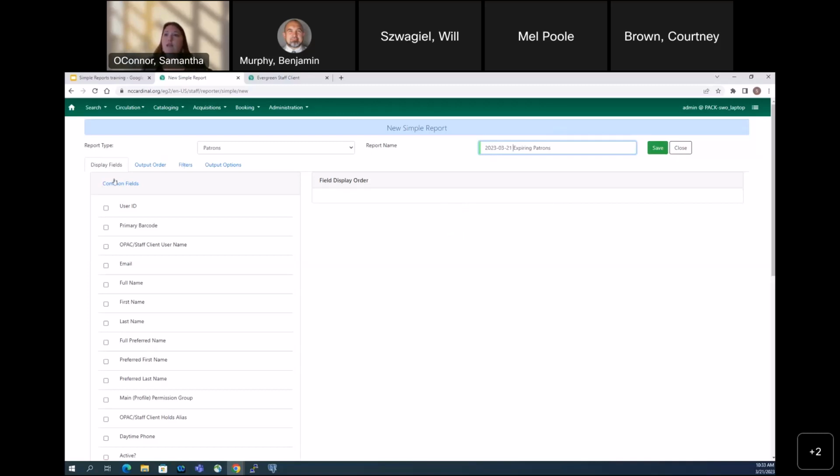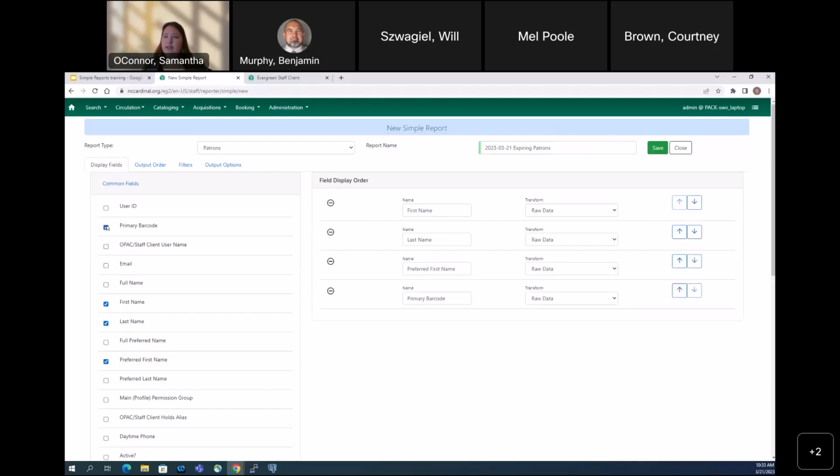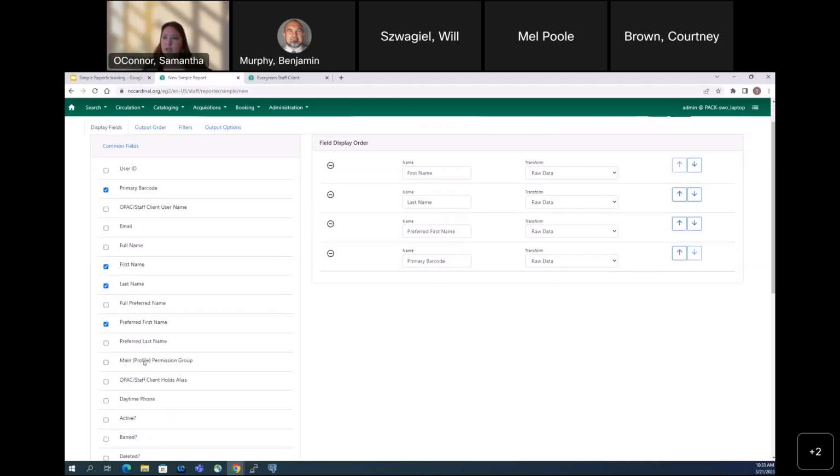So in terms of choosing my display fields, I am going to go with names, and I'm going to do first name, last name rather than the full name, just because I want to be able to do a little bit of stuff with how this is sorted. I'm also going to include the preferred first name. I want the barcode so that I have that as an easy thing to look up. I want the permission groups.